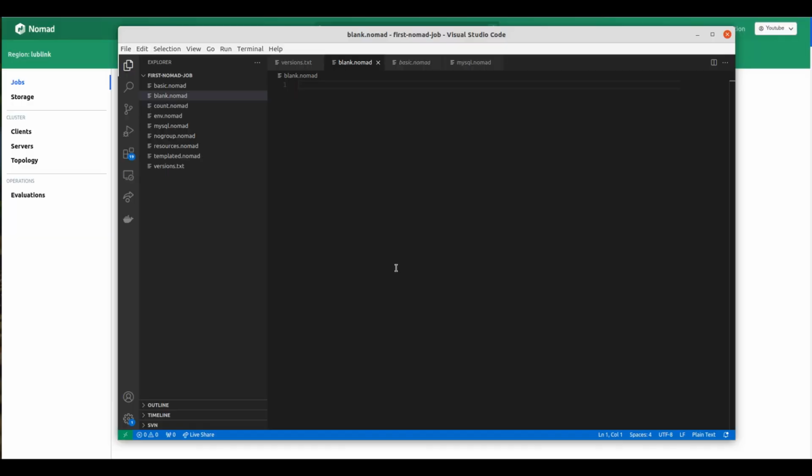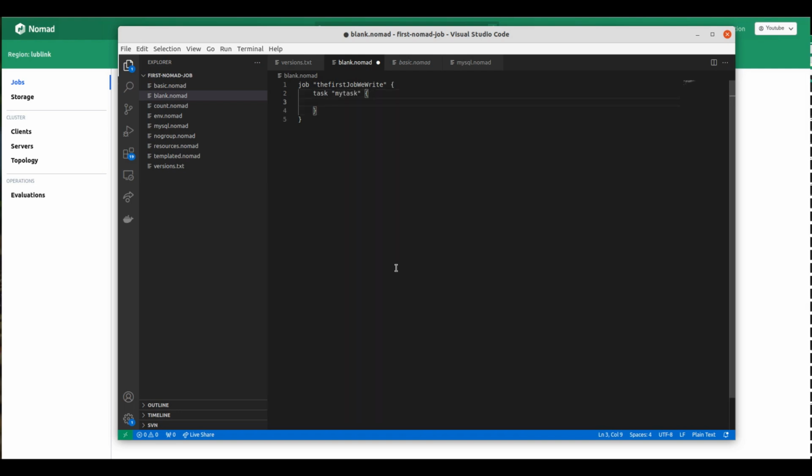So go ahead and open up a blank file and call it whatever you want and give it the extension .nomad. Now that you've done that, let's go ahead and fill out the file. So we're going to start by defining the job, and our job is going to be the first job we write. Okay, and we put brace brackets, and then we go straight to our task and say my task.